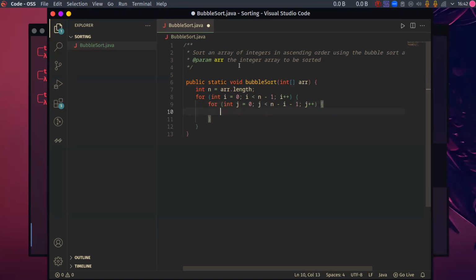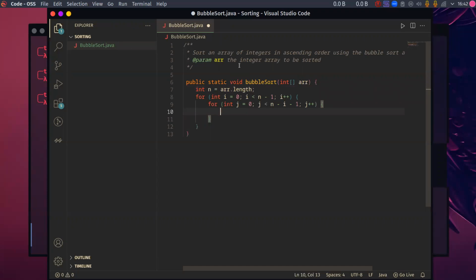Right, so now we've got our structure. We've got our looping. Some of you may have already noticed what the time complexity is going to be on this just looking at that code. If you haven't, don't worry about it. We can talk about that afterwards. So at this point, we're going to say, well, hang on, what was it we need to check? We need to check each individual pair of numbers and see whether one is larger than the other.